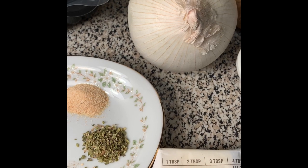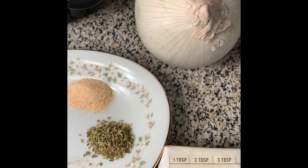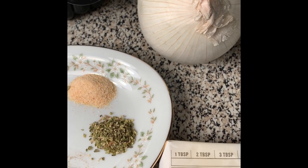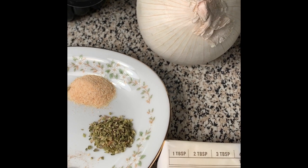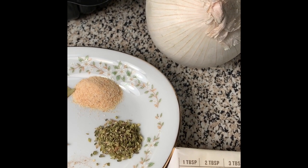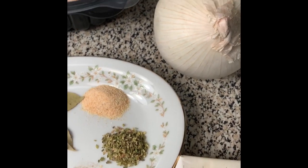Well, today where I'm at, it is cold and cloudy. So I was like, okay, it's time to do some soup. So what I'm going to do today is green chile chicken soup. And I'm going to give you the ingredients.